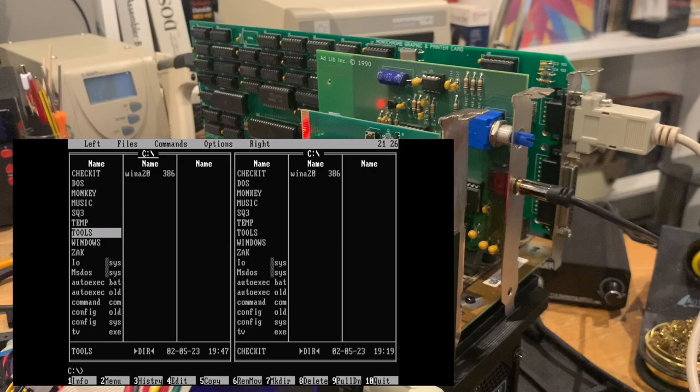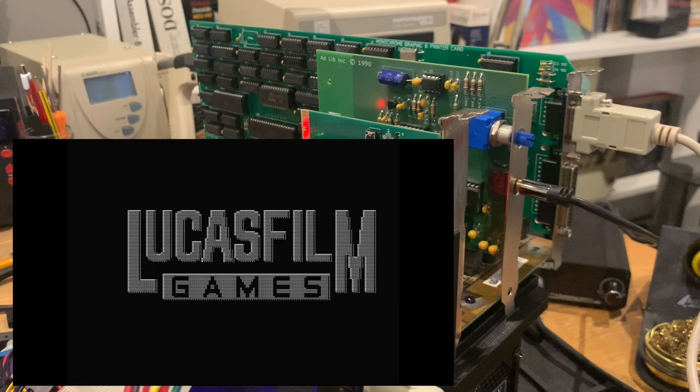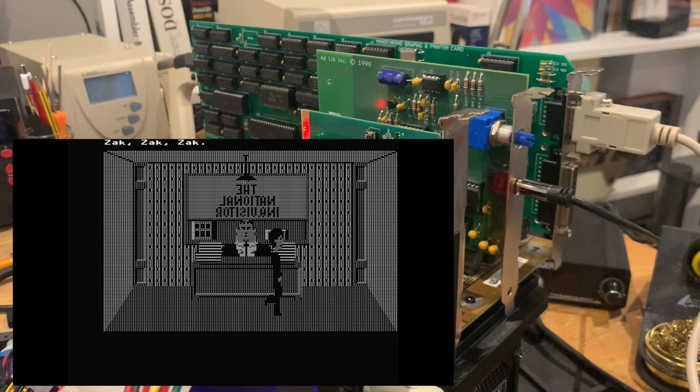Games will work fine as well. Let's take Zak McKracken, which supports Hercules just fine, and it would have been very period correct because Zak McKracken is from 1988 and many people would still have a Hercules card and monochrome monitor, obviously.